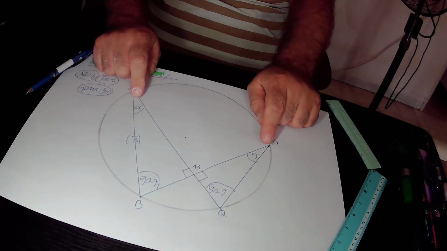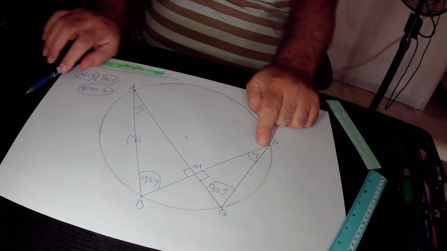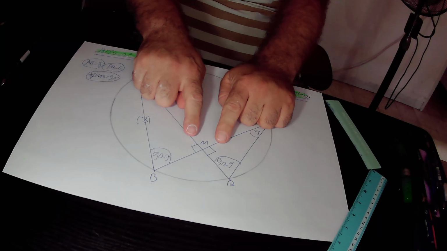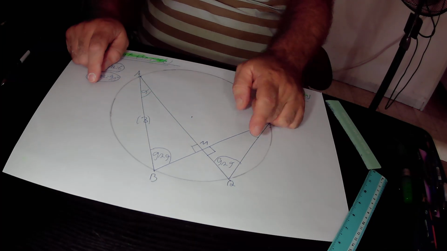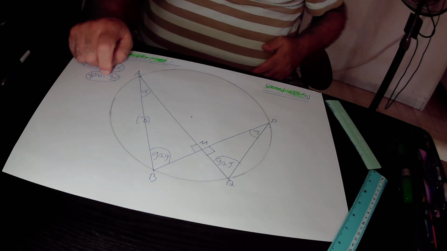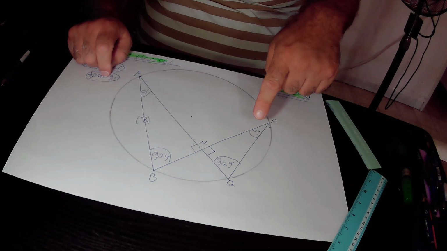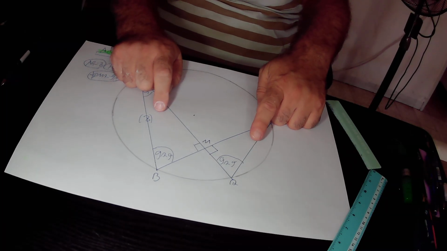First of all, those two angles are both equal to alpha, therefore they are equal to each other. In addition, those two angles are both equal to 90 degrees, and therefore they are equal to each other. And finally, those two angles are both equal to 90 degrees minus alpha, and therefore they are equal to each other. So if we prove that all three angles of this right triangle ABM are correspondingly equal to the three angles of this right triangle PMQ, then those two right triangles are similar to each other according to the angle similarity rule.